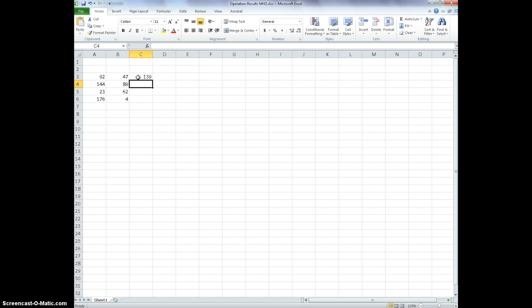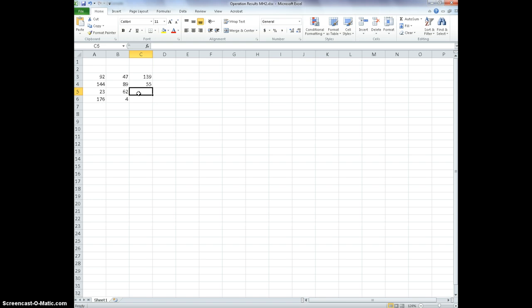And we're going to go to C4. Subtract the value in cell B4 from the value in cell A4. Now, when we do subtraction, it's really tricky. The way that they word it is really confusing. So, the value in B4 from the value in cell A4 actually means A4 minus B4. So, equals A4 minus B4. And 55 should be your resulting value. There should not be any negatives on this sheet.